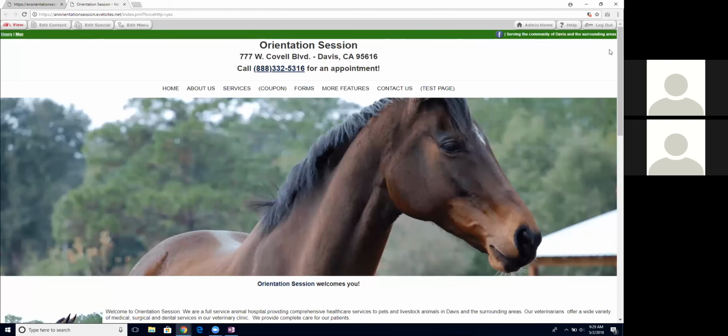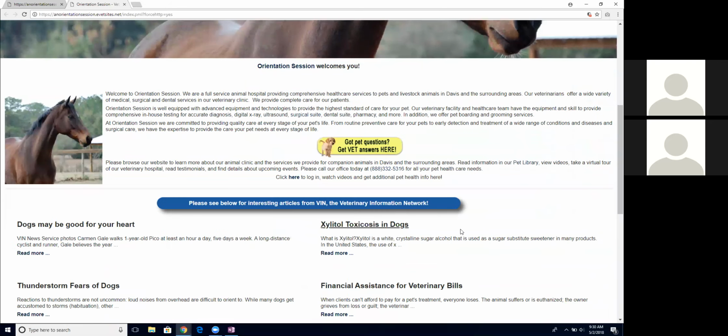And so you'll see that code just kind of made this. We got rid of that white around it. It just looks like it's part of the page now. So now when people come here, this is what they're going to see. They're going to see hours, map, serving the community of Davis, surrounding areas. We've got our Facebook address, clinic number. We've got that important stuff up there.